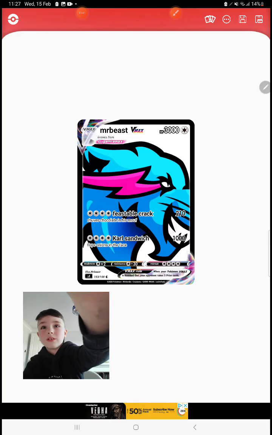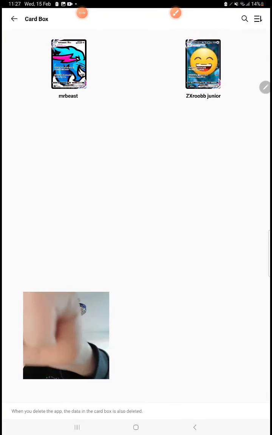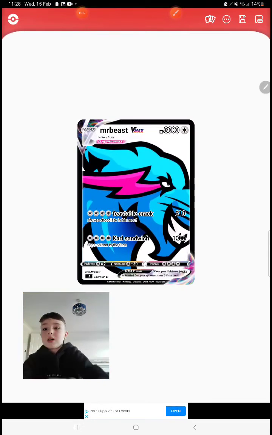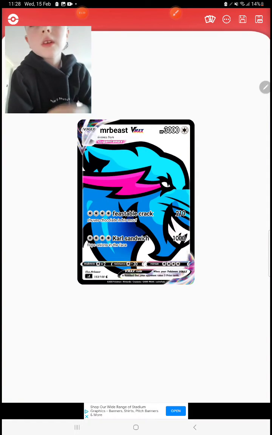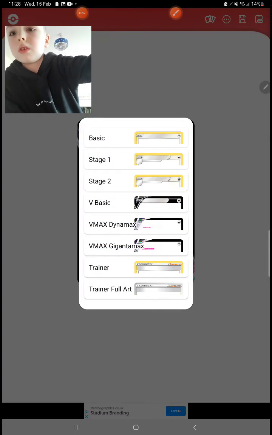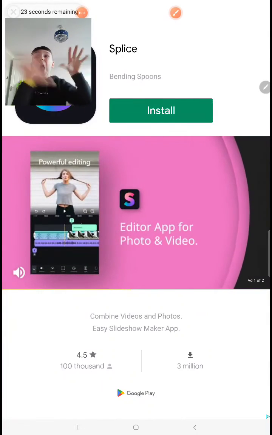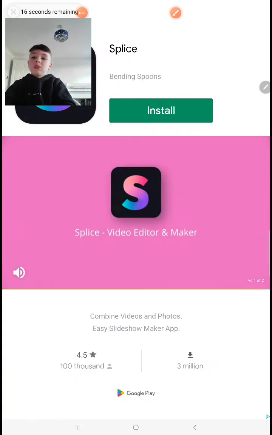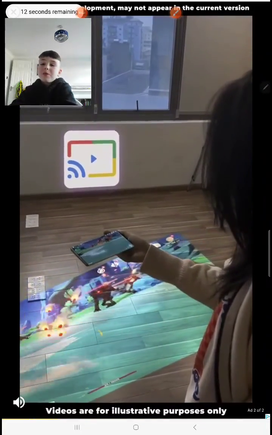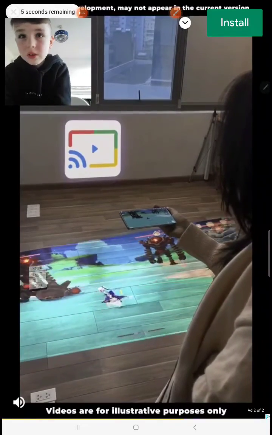Let's make Sundee then. I forgot how to do it. I'm sorry, my big hand is in the way. Am I allowed to make a new one? Save card. Well, while I try this app, it's not that good, actually. I don't get how they do things like that.